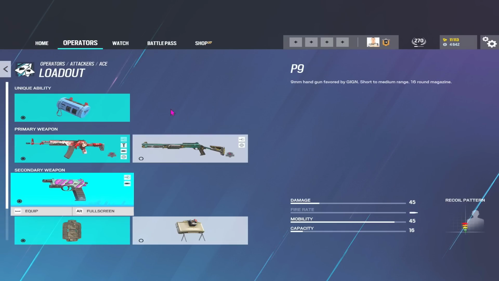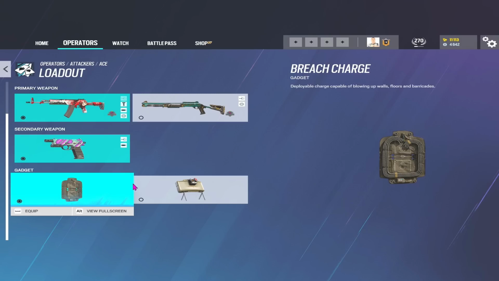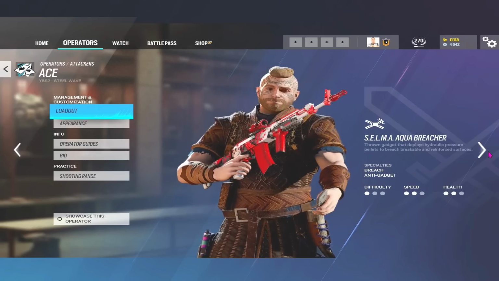P9, muzzle brake, laser, guess what? Same every time. And then breaching charges or claymores. I tend to take breaching charges sometimes because I don't want to start using Salmers to open soft hatches. It's such a waste of utility when you could take breaching charges, but claymores as Ace is generally the way. Not generally the way to go, but generally you are relied on putting a claymore down if you're the hard breach or hard support as well. So you just have to see what the rest of the team have got in the locker.